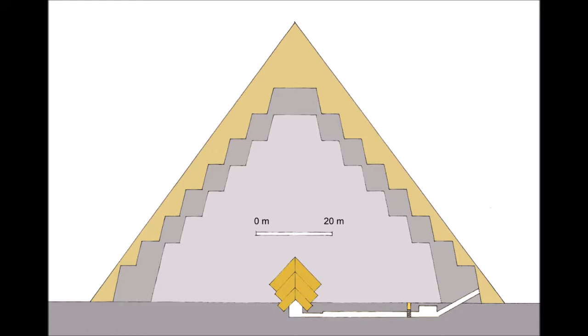The resultant base of the structure measured 105 meters each side, and had the project been completed, the pyramid would have reached approximately 72 meters height with an inclination from base to tip of about 54 degrees.